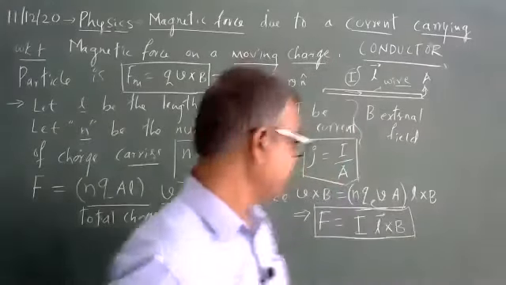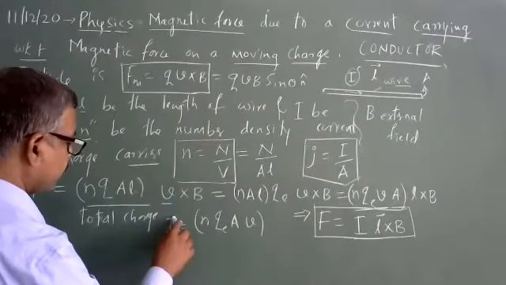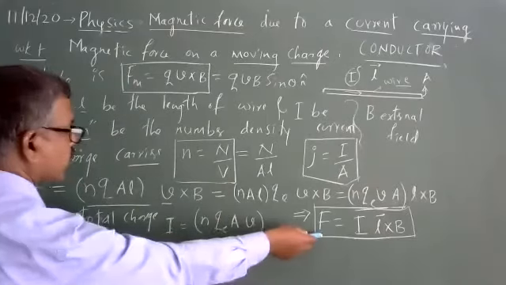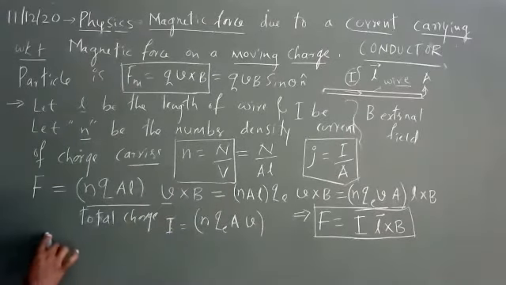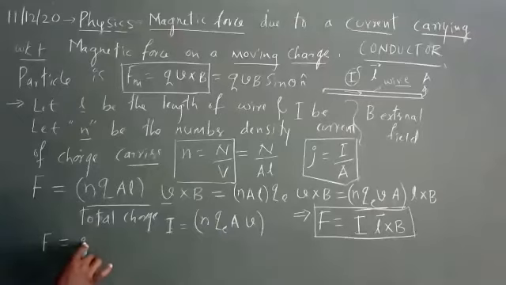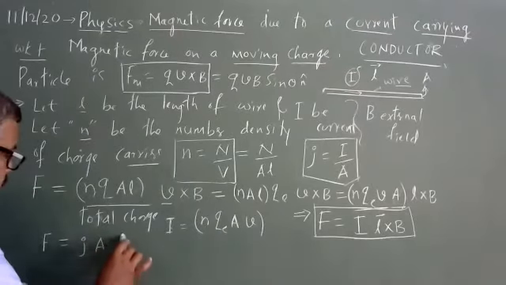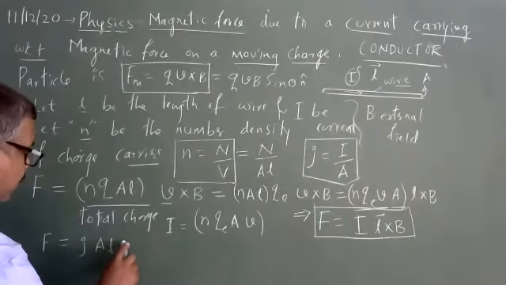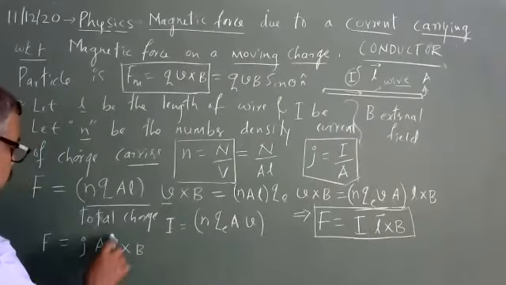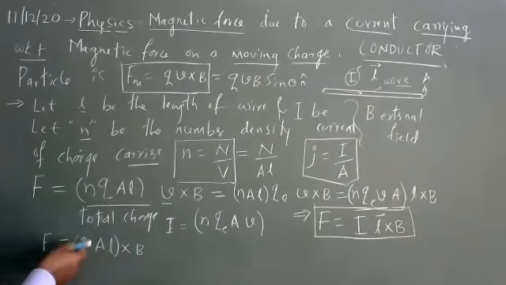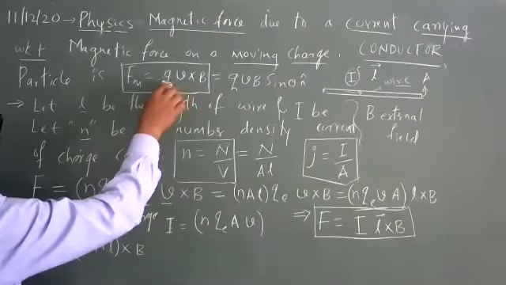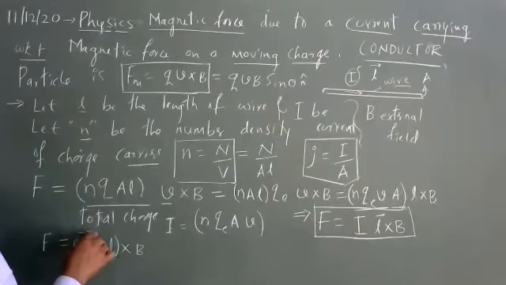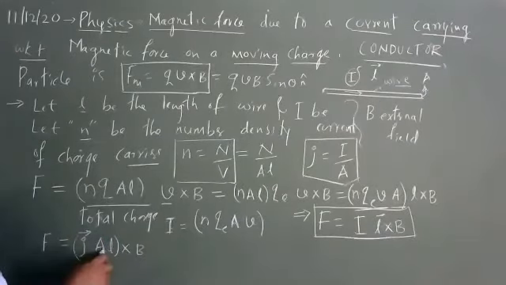Yes, the final expression is, we noticed that current is equivalent to QNEAVD. In terms of current density, magnetic force is equal to J, A, of course, L cross B. Instead of writing L cross B, L is a scalar quantity, L cross B. This whole is actually your QV, an individual charge into velocity. Here the total current is nothing but in terms of current. Actually it is J cross B, or I can put A and L remain silent.